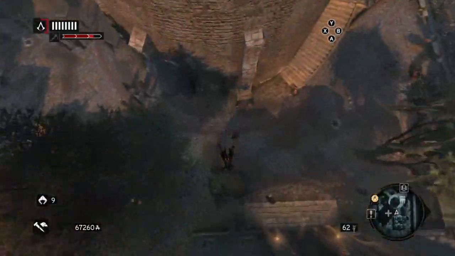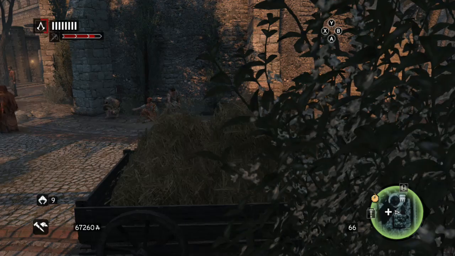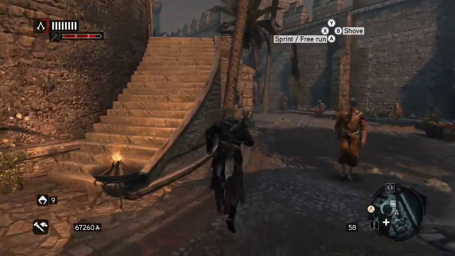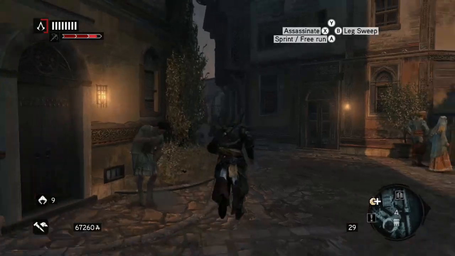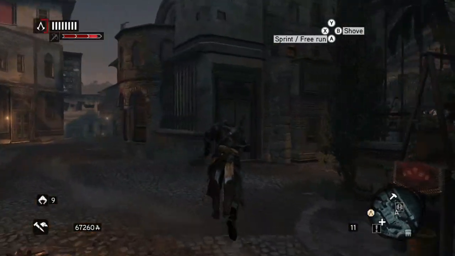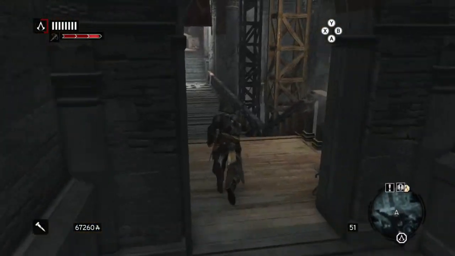Oh, you dirty bastard. That really annoys me. I'm not screwing with it, but it just annoys me. So you can't drop, because it drops you right into that damn haystack. That sucks. Alright, let's go do the Altair memory. Get that out of the way.